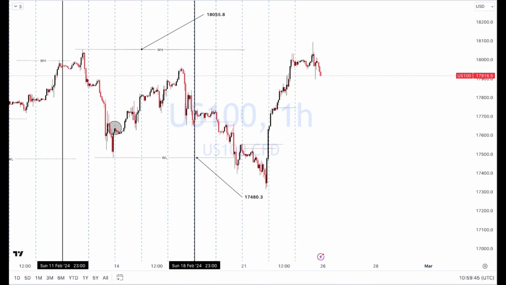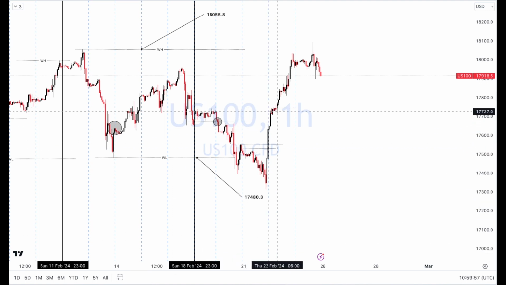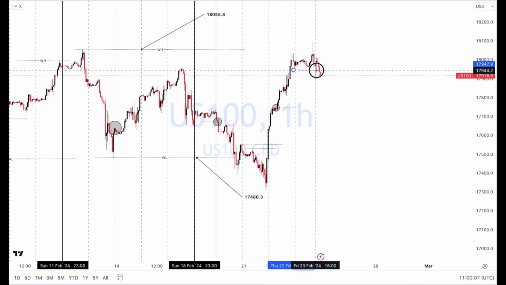So let me just use another. This was my first sell, stopped out via a trailing stop right here. And this was my buy, and I was stopped out via a trailing stop right here. So two trades last week, won them both. The profits I wanted could have been better, but naturally, at least I didn't lose.